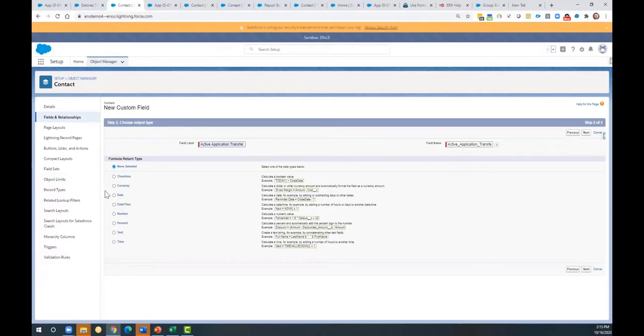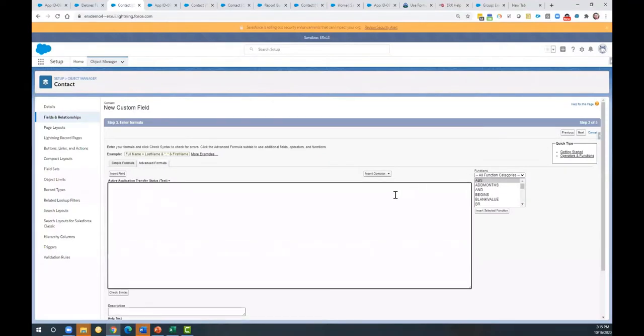And we know because it's a text field or a pick list field, we're going to actually use the text type here. If it was a date field, or if you're doing some other sorts of references, depending on the type of field, you would pick a different type. But for the purposes of this demonstration and our exercise, we're going to pick text. Go ahead and click Next.